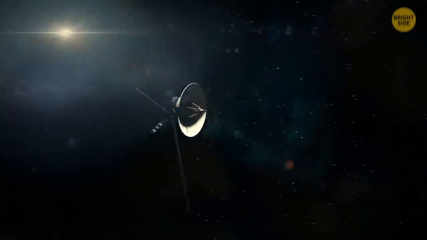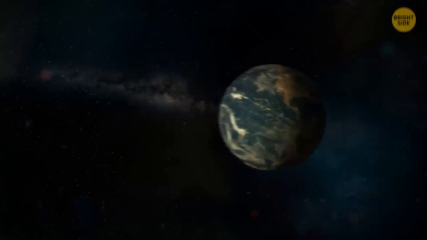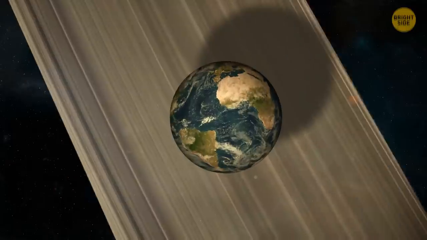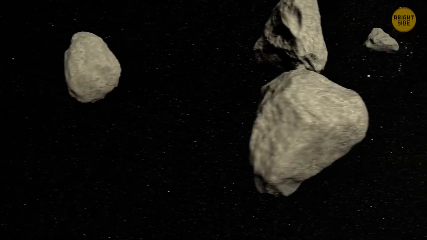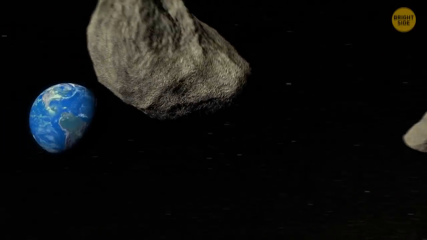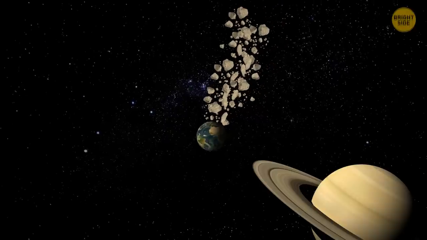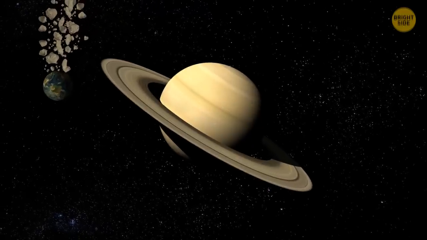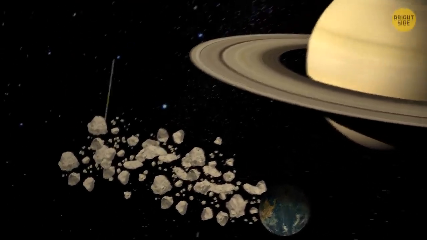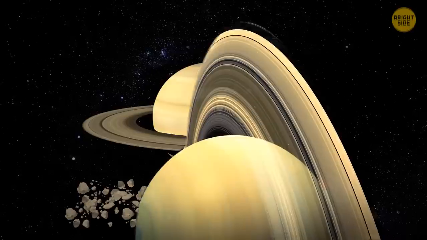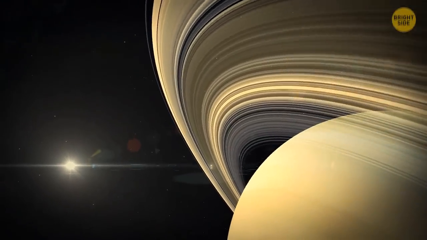People don't have any evidence Saturn's ever collided with another space body. Our Earth might be the first. But before crashing into the planet itself, we'll have to get through its rings, including the ring F. And no, our planet won't just punch a hole in them. Saturn's rings are made of small particles. Earth's gravity will start to pull some of them out of their orbit once we're close enough. It'll result in a long plume that will reach our planet. And later, when we squeeze through, the cloud of icy particles will drag after Earth. It won't have enough power to rid Saturn of its rings completely, though. They'll continue to move around their home planet. But their orbits will change and become more elongated.